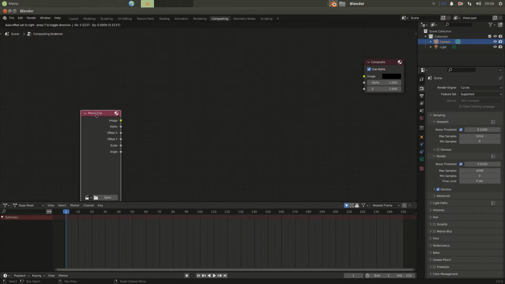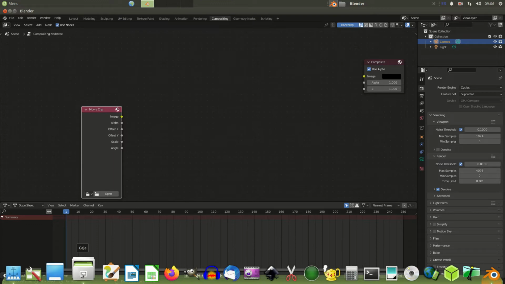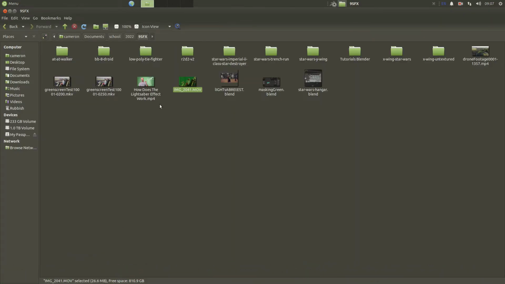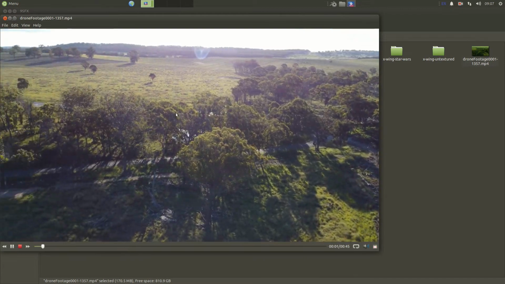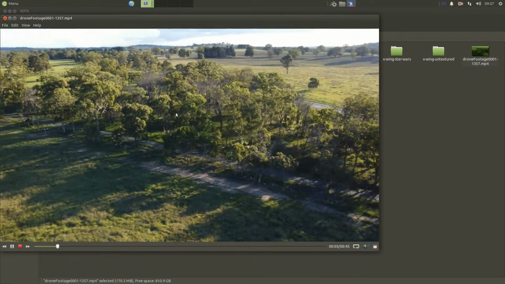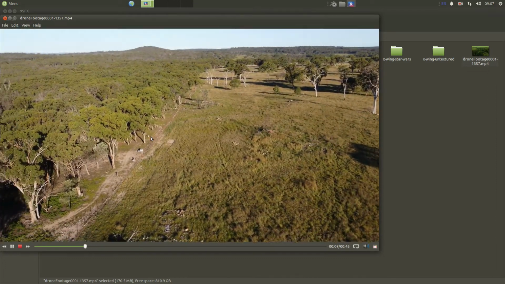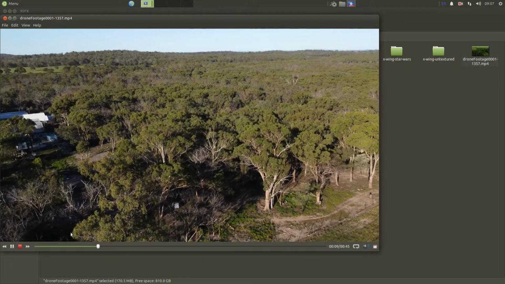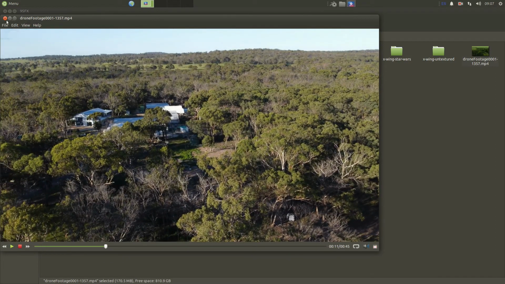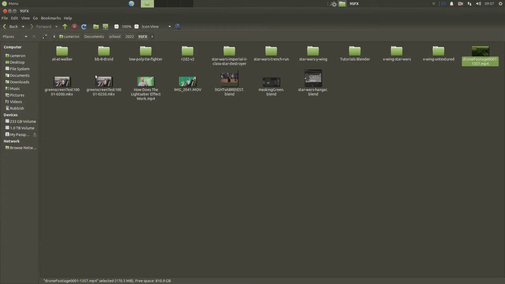We need the green screen movie clip, and the other movie clip we're going to have is some drone footage, which is here. This is footage I took with my drone, and we're going to select different bits of this to use with our footage. We are basically going to set this up so that he is flying in front of that background footage, so it'll look like he's flying. Okay, so let's get this happening.